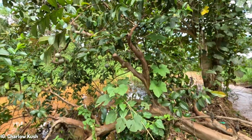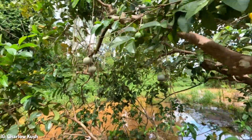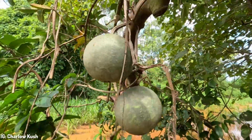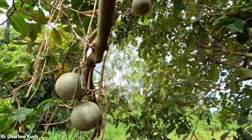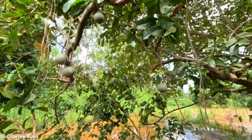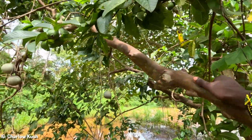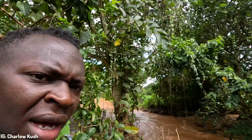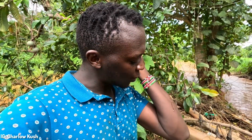And I've never known what kind of fruit this one here is, guys. This one there, I don't know how it's called. That one right there. And this is a guava tree. It doesn't have any ripe guavas. Guys, has it rained in your country? I don't even know if this is how the water flows. And I just realized this is water that's flowing maybe from the higher places, coming all the way here.